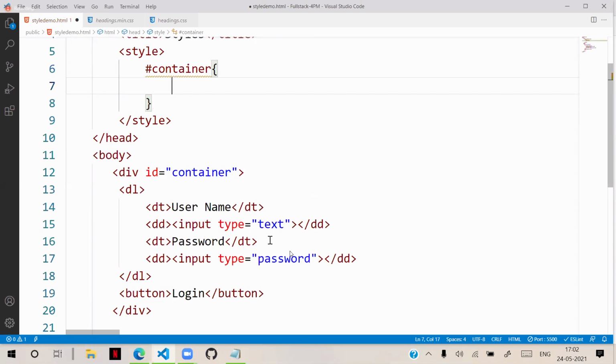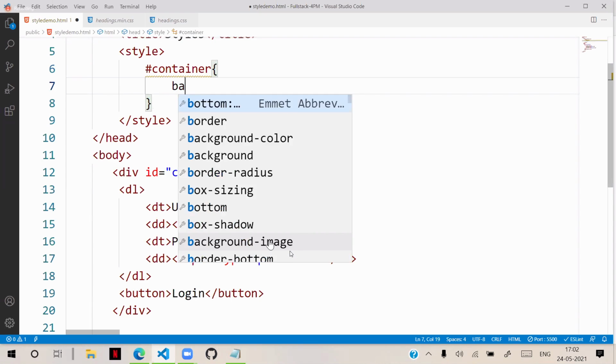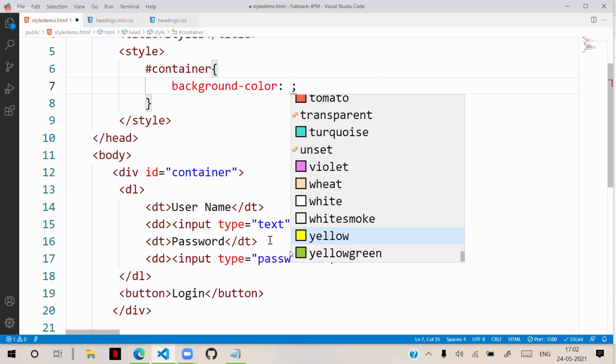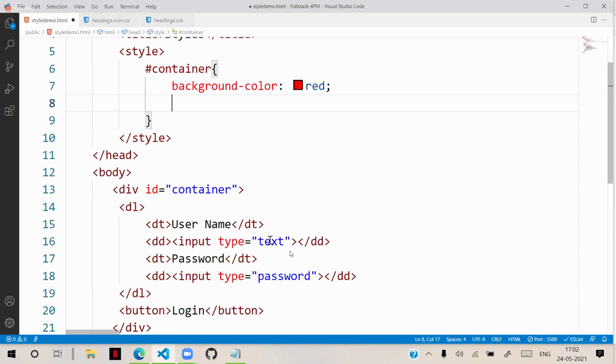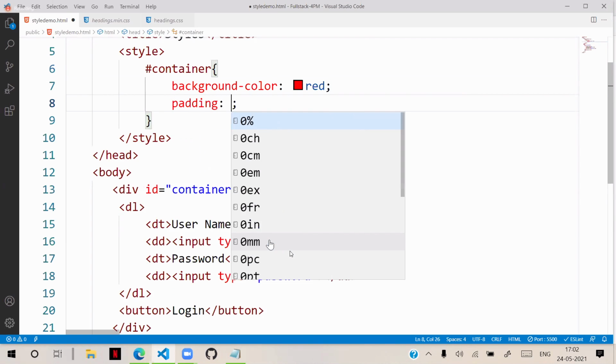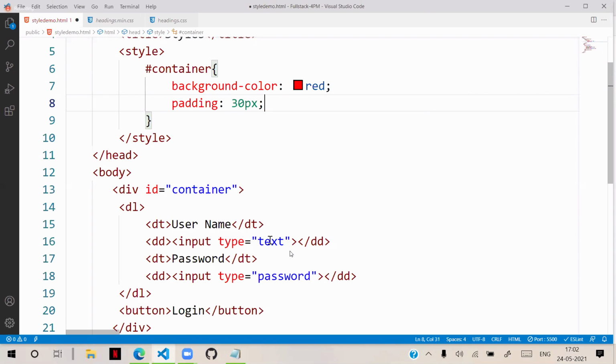So for the container, we are configuring the background color as, suppose, some red. And suppose I have given padding and all, I will tell you that now, some space adjusted like this.